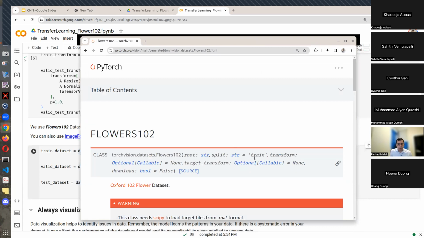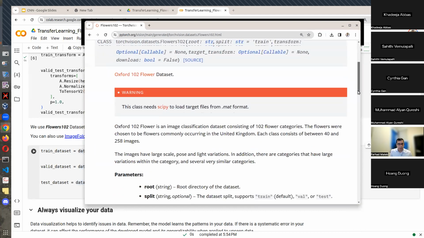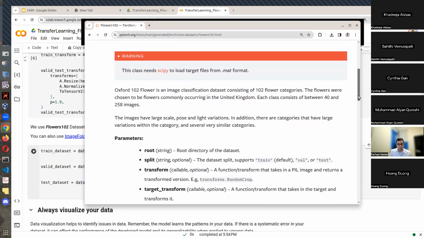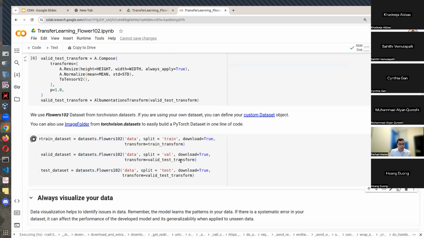You see that by default this is train. The dataset comes in three splits: train, validation, and test. So let me fix this. This one should be train, validation, and test, something like that.